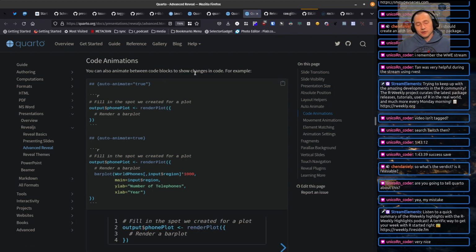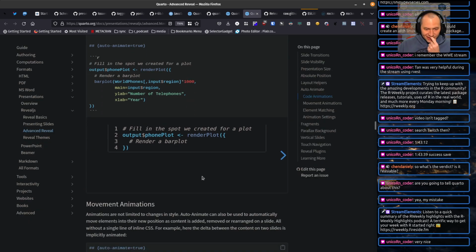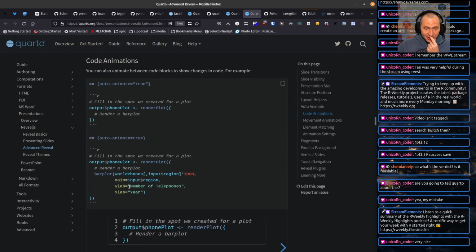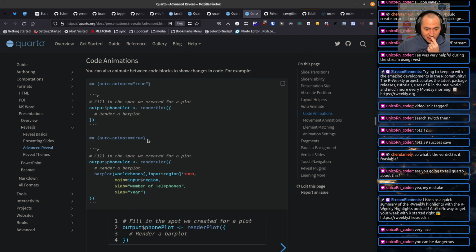Animate between code blocks to show changes in your code. Oh ho ho, ooh, I like it, I like it. You can not only change the style. Well, okay, so you have to have these special auto animate flags.